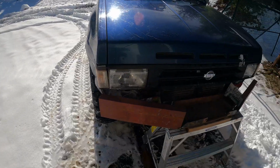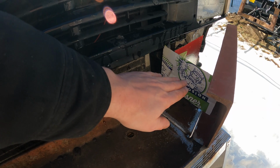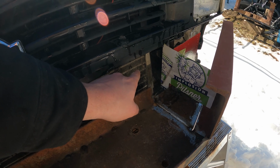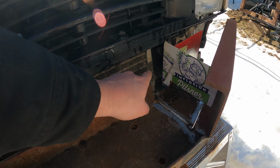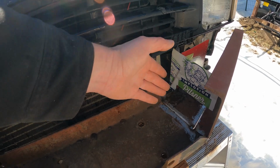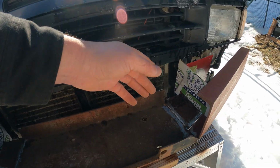Shovel the driveway for the wife. Oh, it's so scabby. Love it. I should make this bumper box longer and tie right into the frame. But, well, I'm a little lazy, and that seems like a lot of work. Is this gonna rip right off the very first time I winch? There's a good chance, but we're all gonna have a good giggle if that happens. And you guys can all say, I told you so.